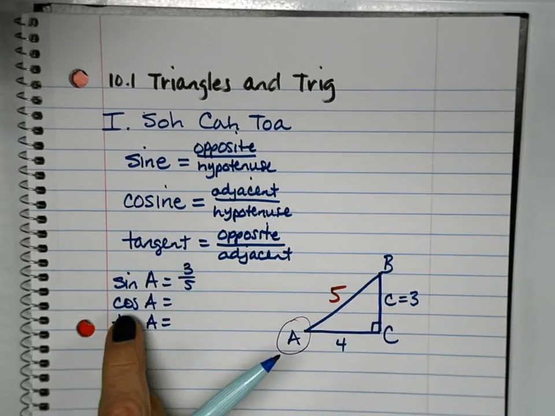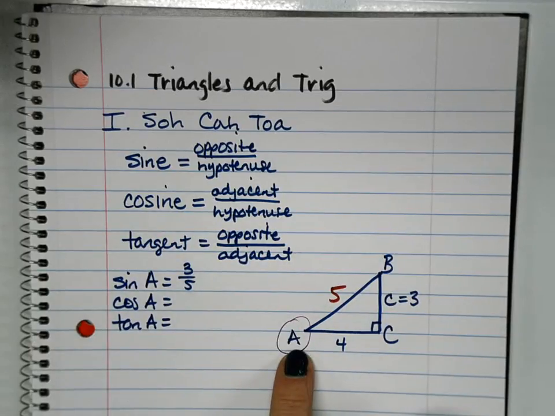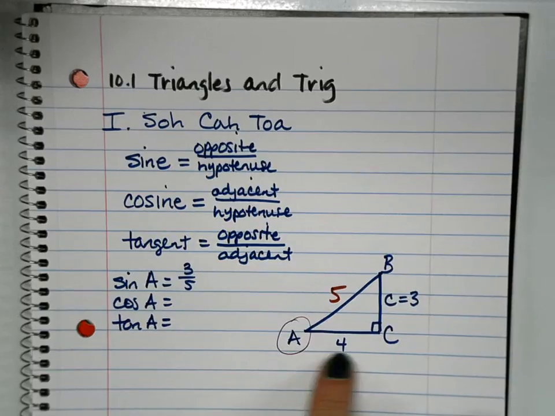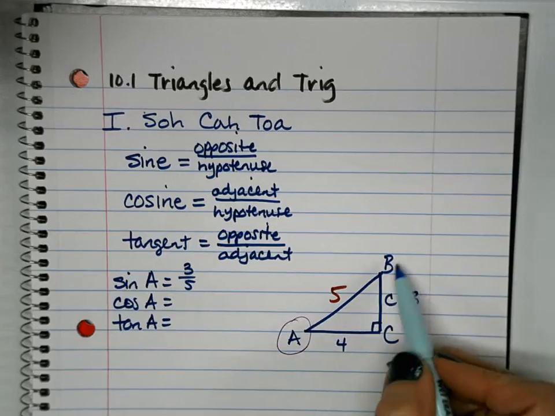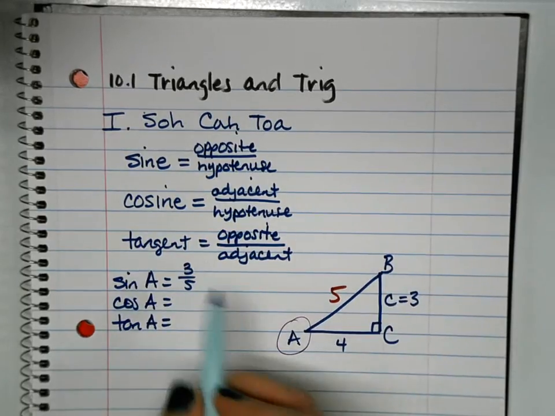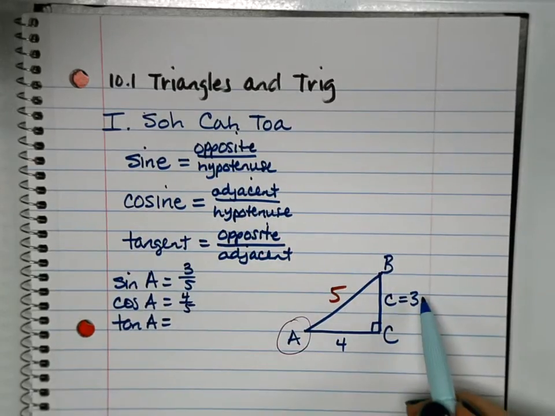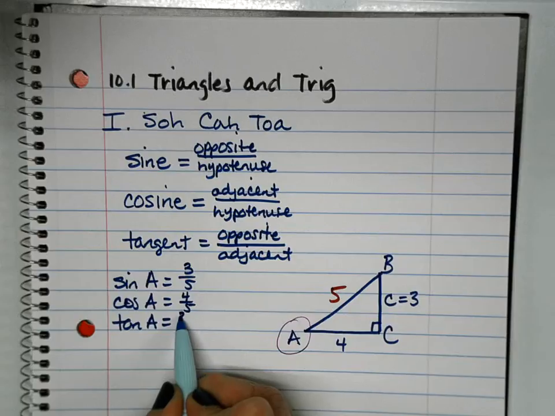That's it. Okay, the cosine, adjacent over hypotenuse. Which one's the adjacent? 4. It's the side that's right next to it. It hits it, right? It's part of that angle. That's not the hypotenuse, right? Well, we obviously know, 5, that hits it too. So every acute angle will have the hypotenuse as one of its sides. The other one is the adjacent. Okay, so this would be 4 over 5. And then tangent is opposite over adjacent, 3 over 4.